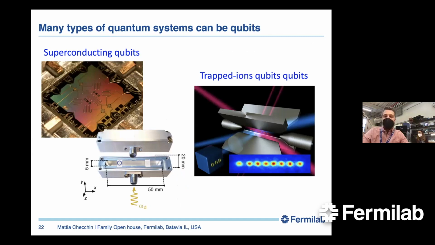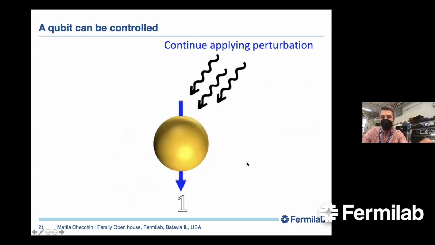As I said, there are several types of possible qubits. The most studied at the moment, I would say, not really used, are what we call superconducting qubits or trapped ion qubits. Superconducting qubits take advantage of superconducting materials, and they are a macroscopic type of object. You can actually pick it up with a hand, but they behave as a quantum object, as something that is really, really small. This has to do with superconductivity, but I am not going to go into detail about that. The other possibility is trapped ion qubits. In this case, it is something similar to what I was showing here.